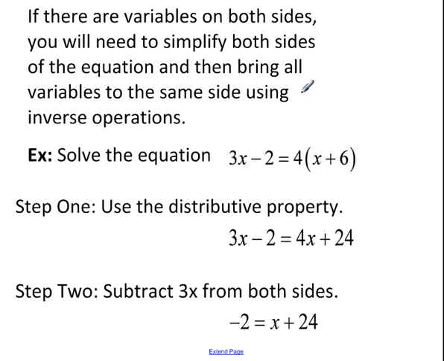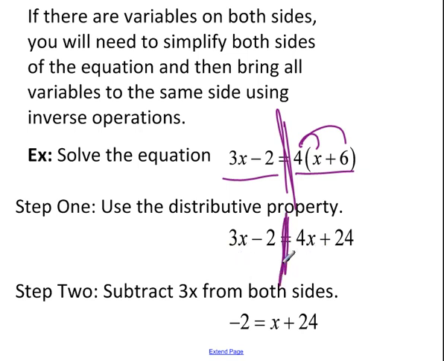Now, our last kind of strange situation is when we have the variable on both sides of our equation. We first need to think about simplifying things. Here, that's as simple as it's going to get. We can't put the 3x and the 2 together. They are not like terms. But over on the right side, we definitely need to get some distribution done and change that into the 4x and the +24.